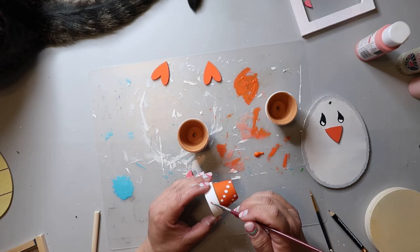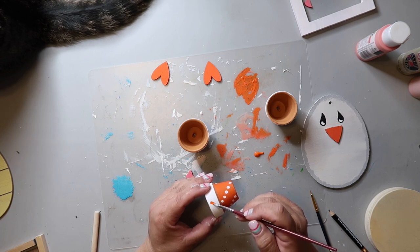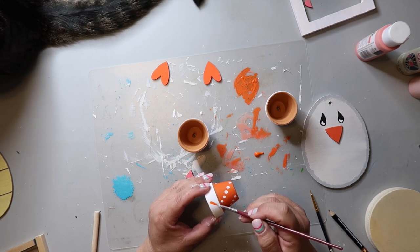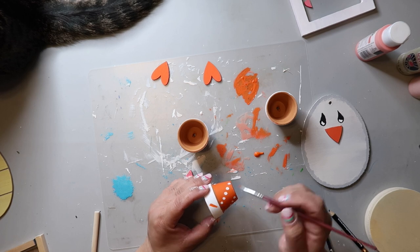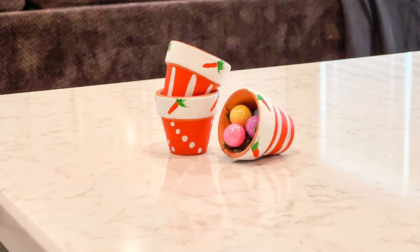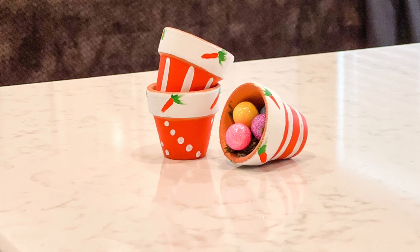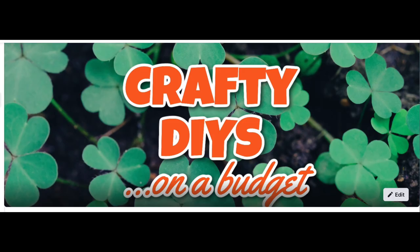Around the rim I'm painting little tiny carrots — I just swipe a little bit of orange paint, and after that dries I go back and add some little strokes of green for the carrot top. These turned out so stinking cute and you can fill them with little mini eggs like I did, or candies, and they look awesome.